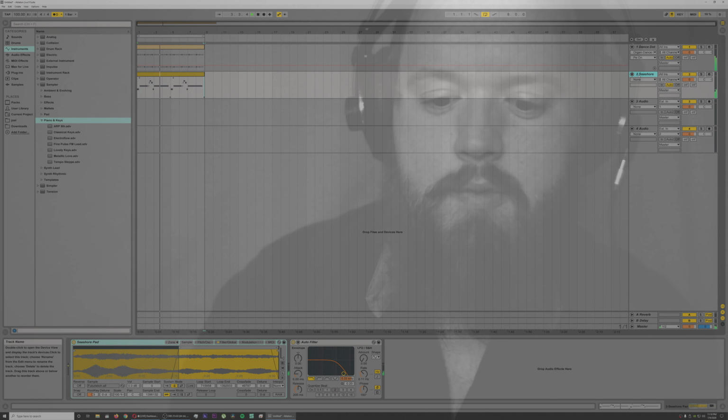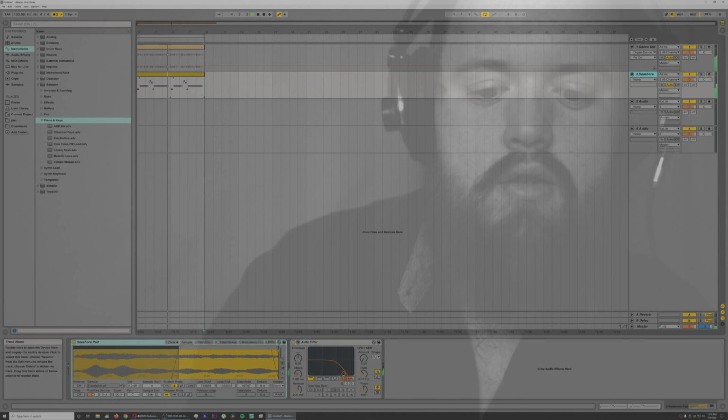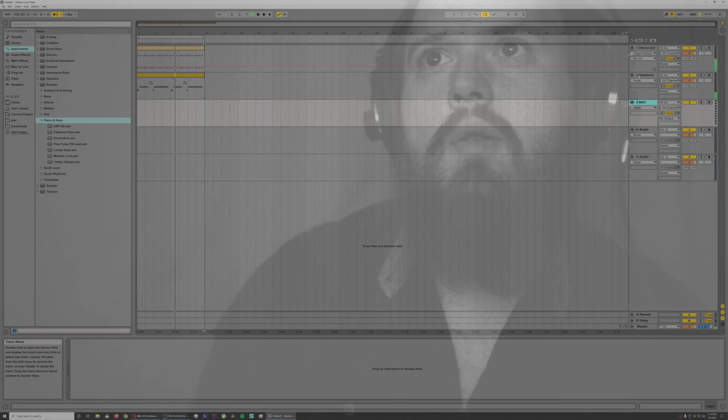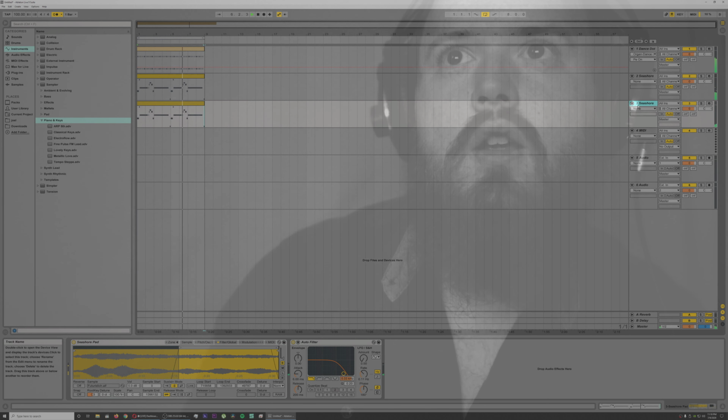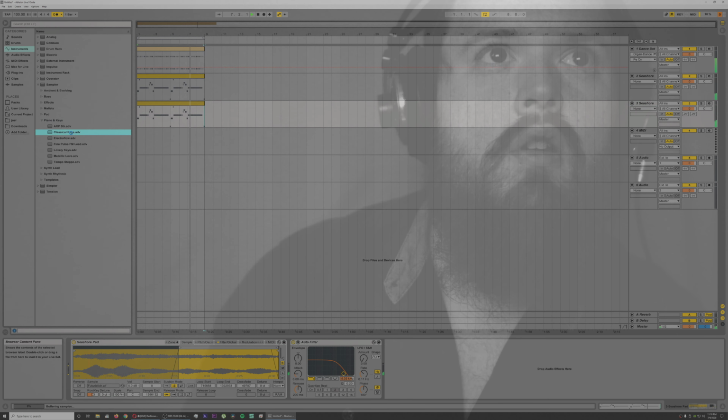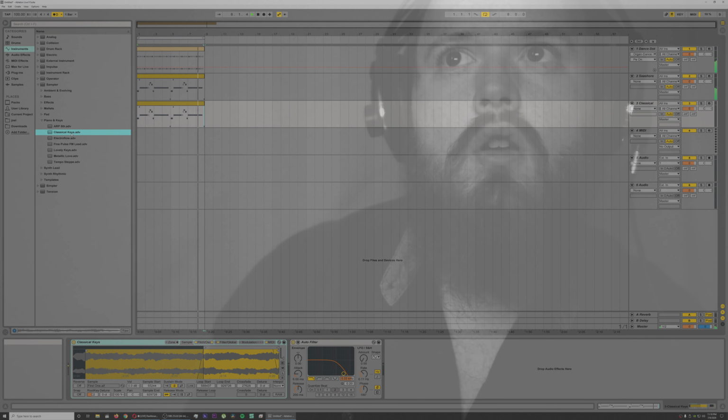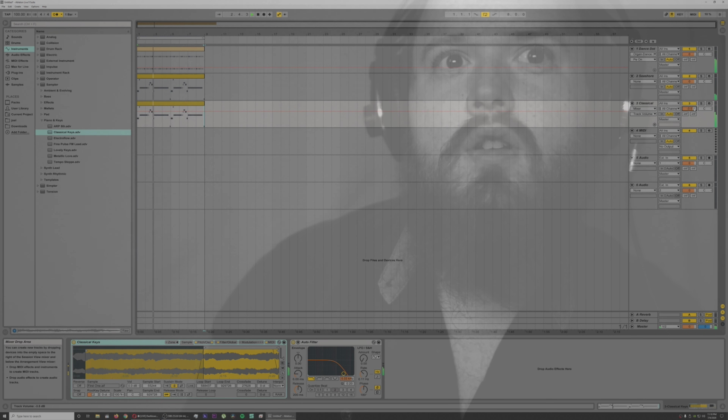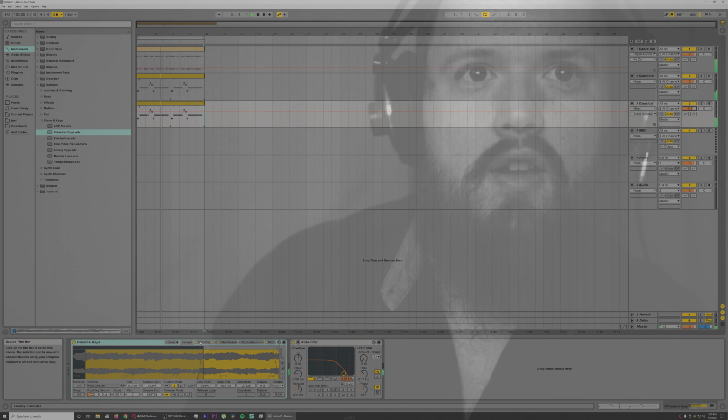That's really tight, so what I'm going to do is I'm going to Control D, duplicate that, and change the instrument. Oh, that's closer. Okay, now we're getting somewhere.